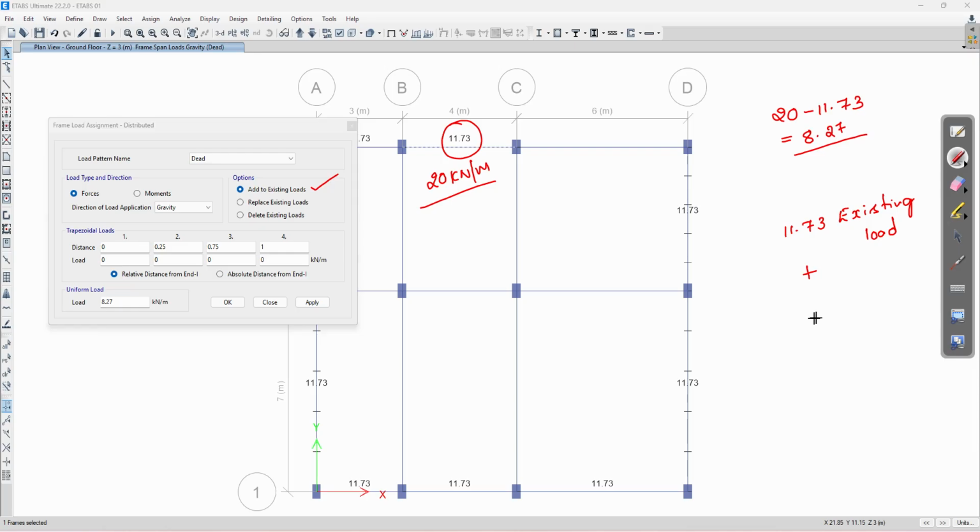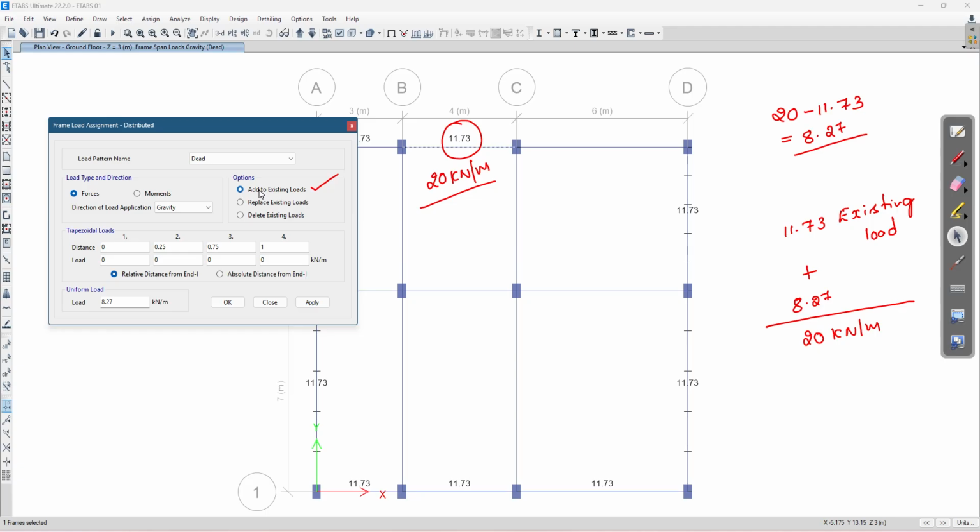How much are you adding? 8.27. So 11.73 plus 8.27, so it should finally be 20 kilonewton per meter. See here. You select add to existing loads and under dead load enter only 8.27. You click apply. Okay.